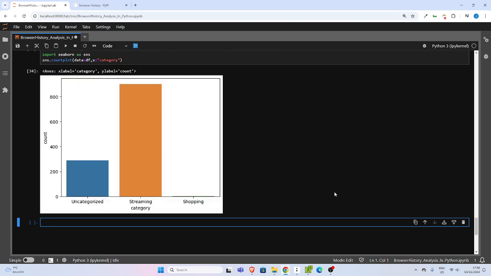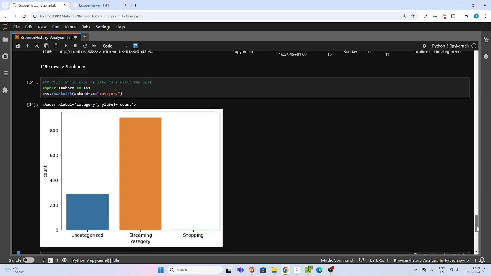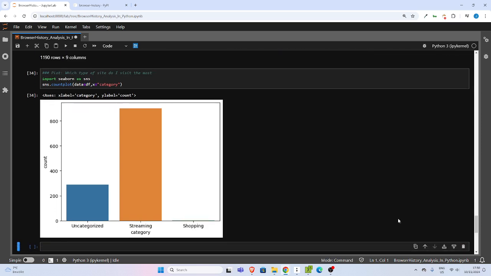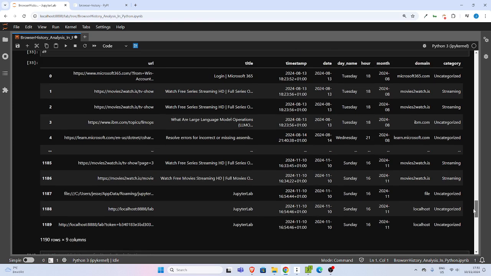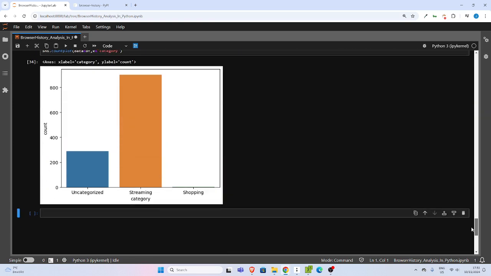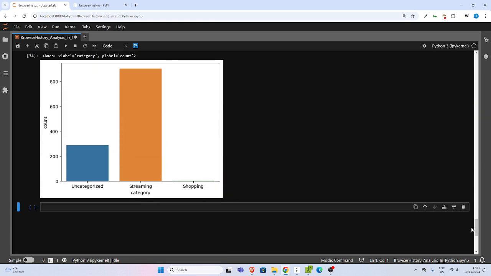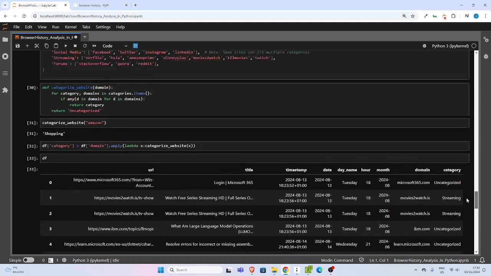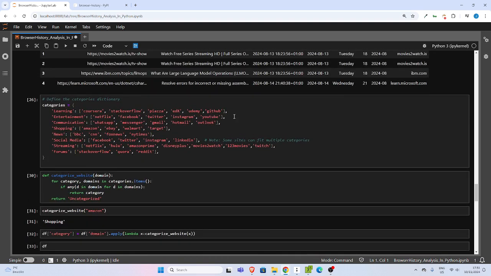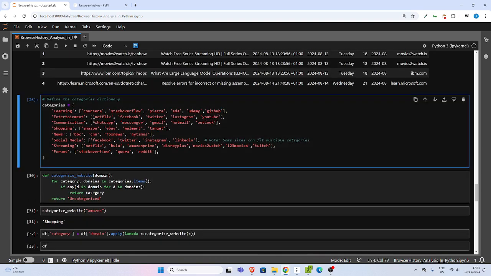And then it's going to analyze it, and you can see that's funny. I have uncategorized, right? And there is a lot of streaming. Yes, you can see that there's a lot of streaming, right? So I stream a lot. Not stream as in stream, but watch movies a lot. Right? But we can make it better. We can make these ones better so that it's not just simple like this.